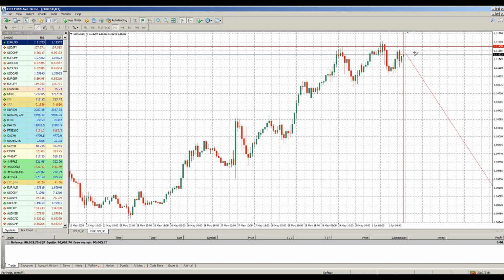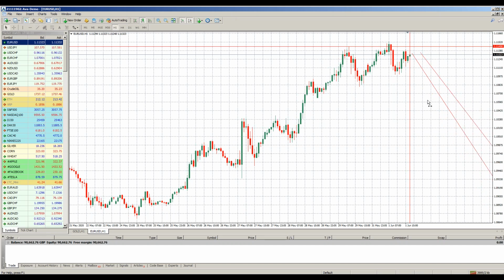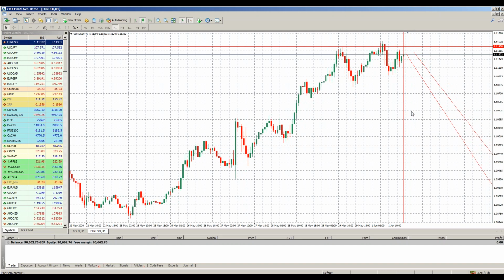So I think this is a setup on the EURUSD that might be worth taking a shot. You certainly could be wrong, right? Could break through. But look at the setup here. I only have to risk from the current price to there to get above the resistance. Okay? To get above this, this, and this, the head and shoulders. To get above all of that, I only have to go up to here.